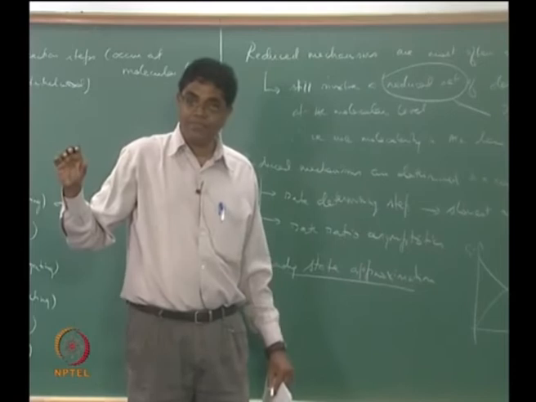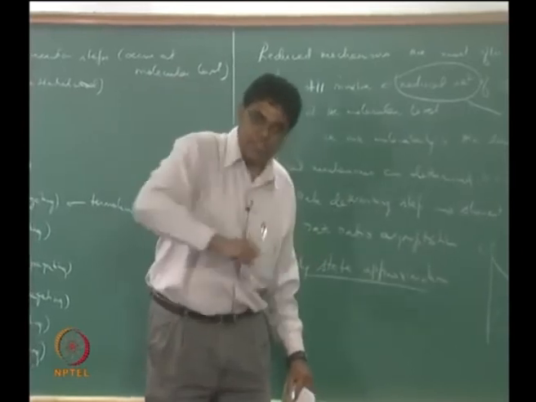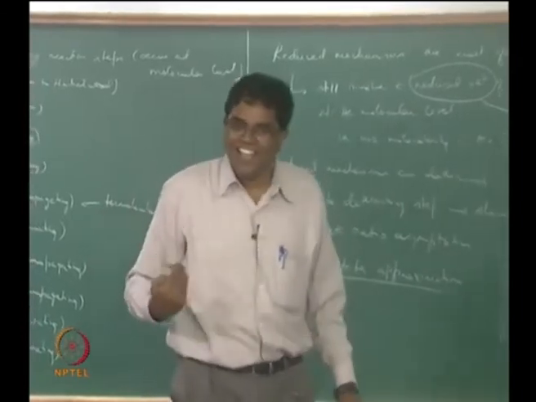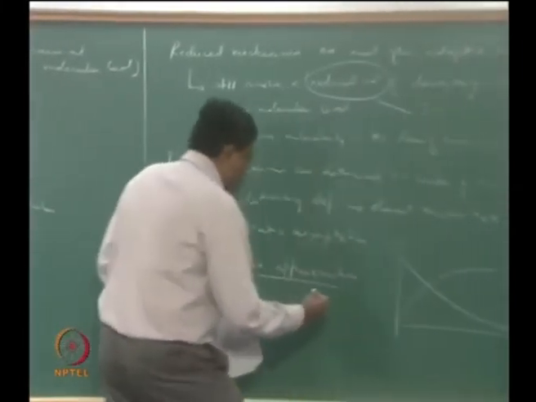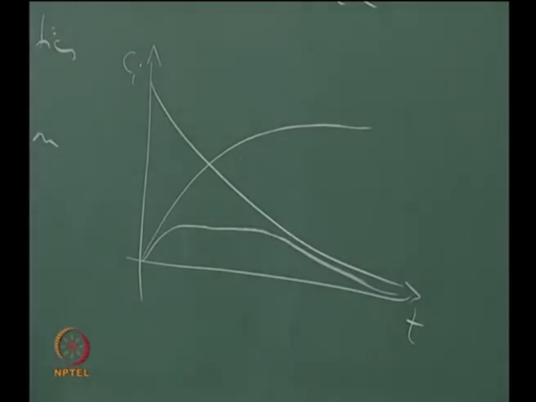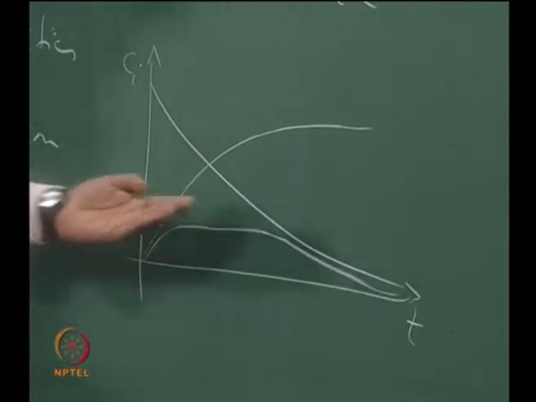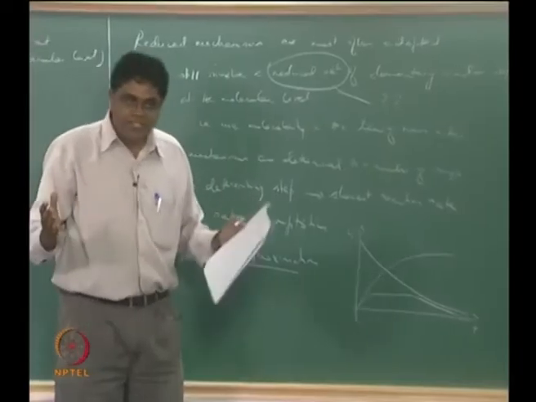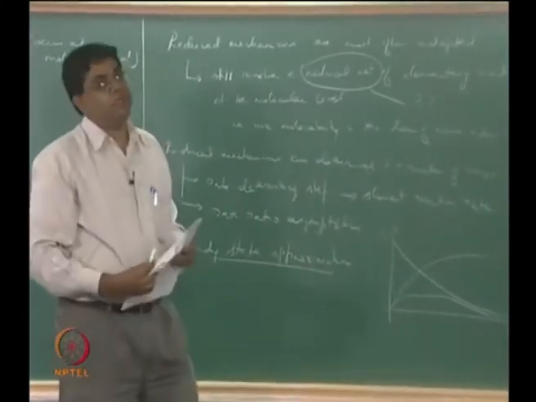They have a maximum. So it goes and comes down. Does it go up and then come down immediately, or does it want to live for some time like us? So it does that. The intermediates are produced and then they want to stay for some time, as long as they can. So it is not really a peak at the maximum, it is a plateau at the maximum. They are produced and then they are like, yeah, I am going to be here for quite some time, let me have some fun. That is the way it goes, and then ultimately it dies.